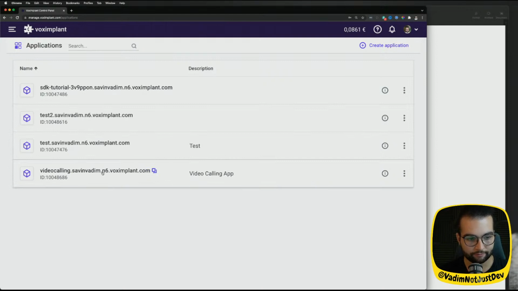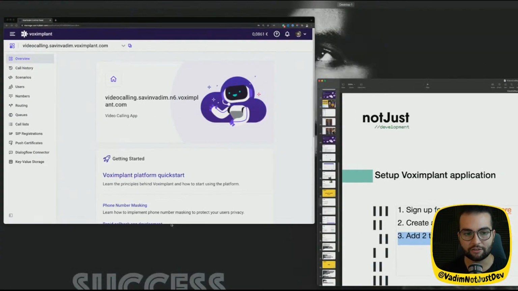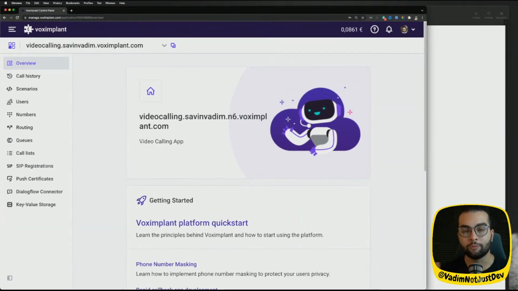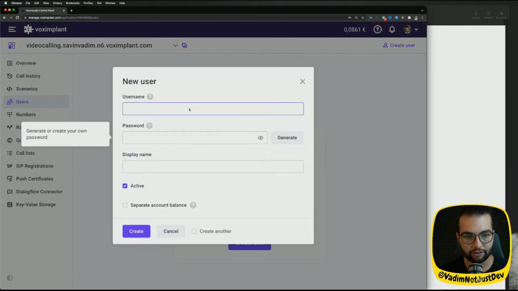This is the one. And the next step is to create 2 test users. We're gonna need these 2 test users in order to create the communication between 2 users while developing it. So let's set them up right now and forget about that. On this page, let's click create user, and let's name user1. Let's give it a password, and here display name user1. Let's create.